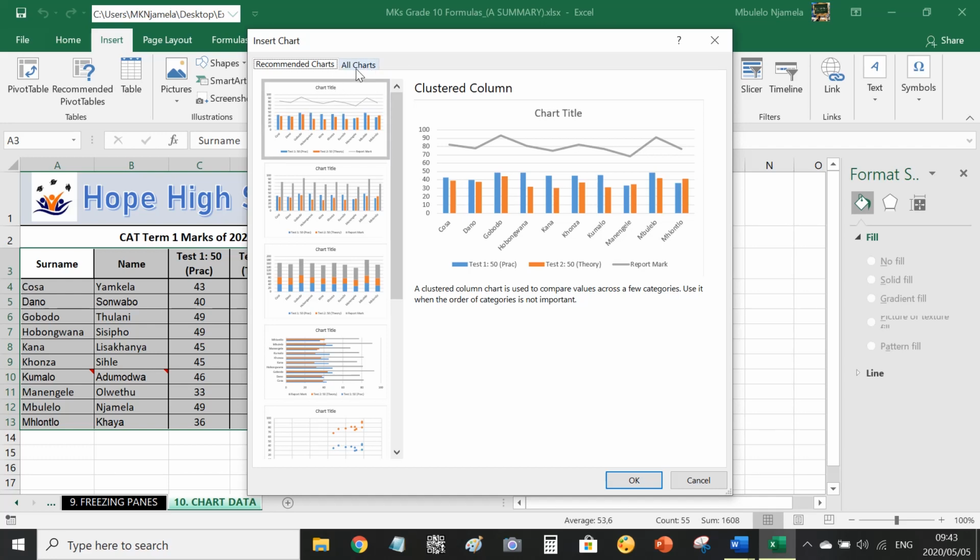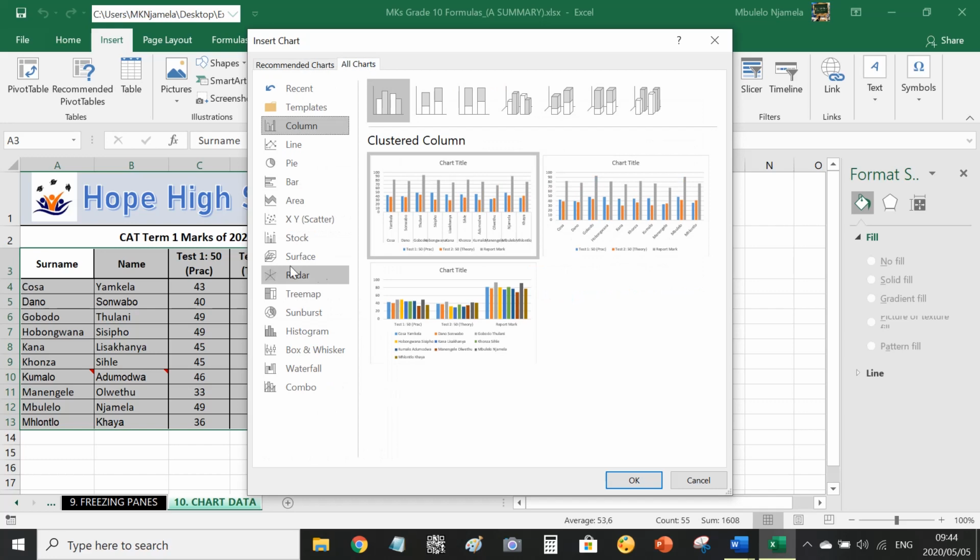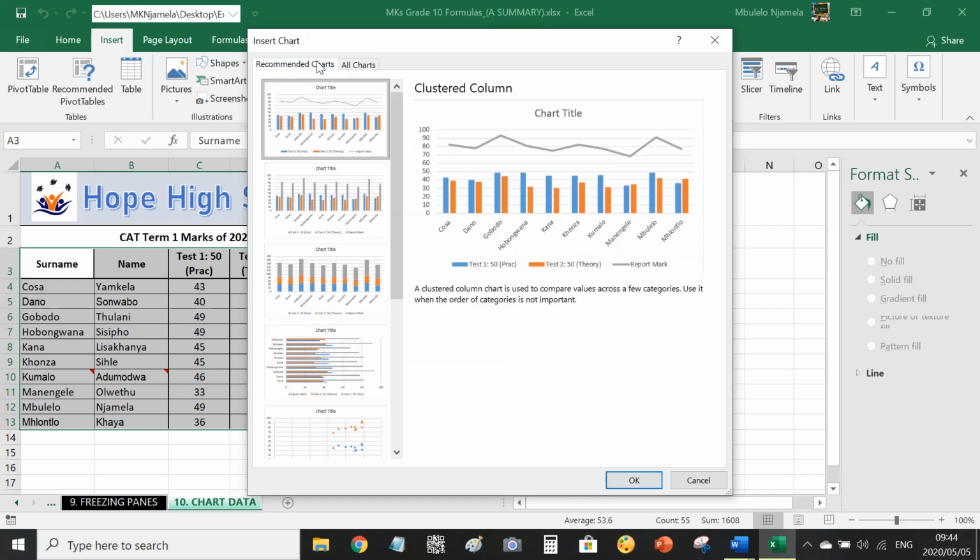Here we've got the All Charts tab, which is going to help the learner to look at the type of chart. And then obviously you'll have your recommended charts. In this case, the clustered column chart is a perfect example of the one that we've shown in the example. So you click on OK.